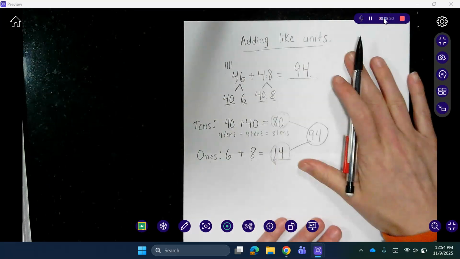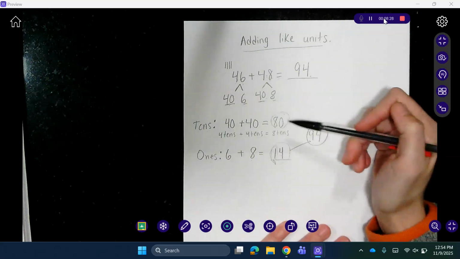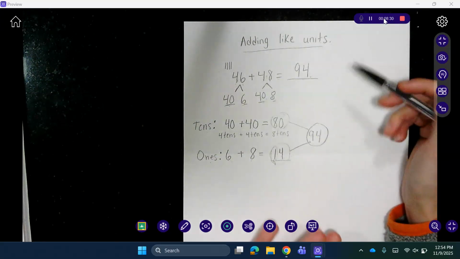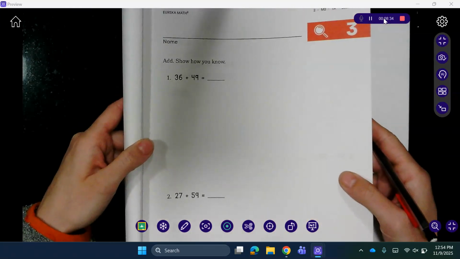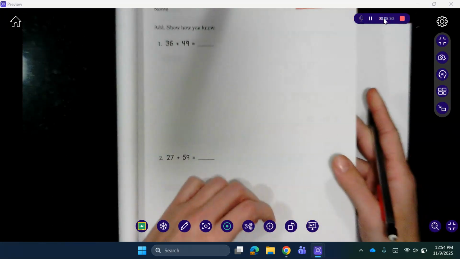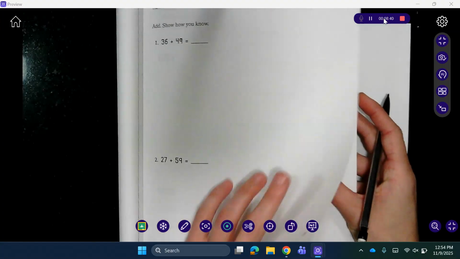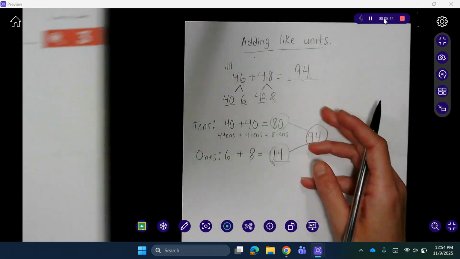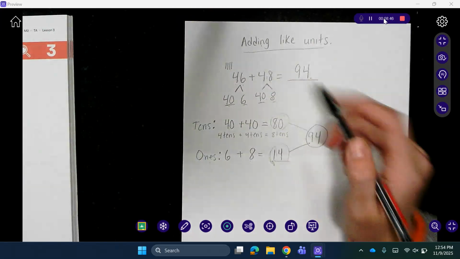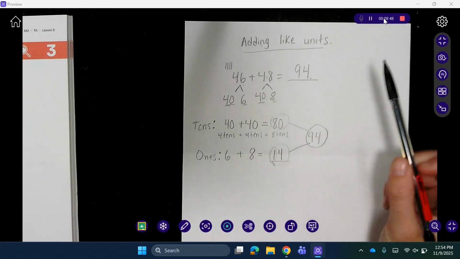I'm going to leave this up on the board, so if you need to remember, but you also have your anchor chart. When Miss Jazz says so, please, you will get your book out and you will do pages 19, 20, and 21. So you're going to have to rip out both of these pages and turn them into the bin when you have finished. Listen to whatever instructions Miss Jazz gives you. She's going to be walking around to help.